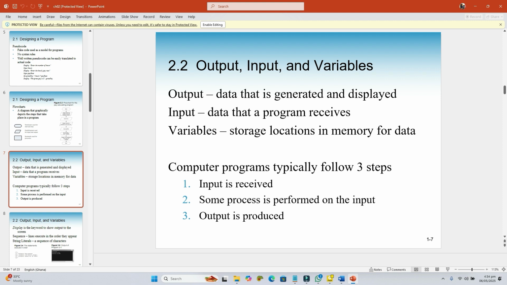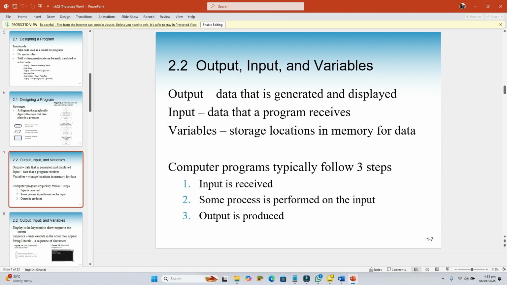For example, when you are filling an online form, you are being asked your name, maybe your email address, your telephone number, whatever you are required to provide for the form to be filled. You key in those details, and whatever you key in is the program's input.